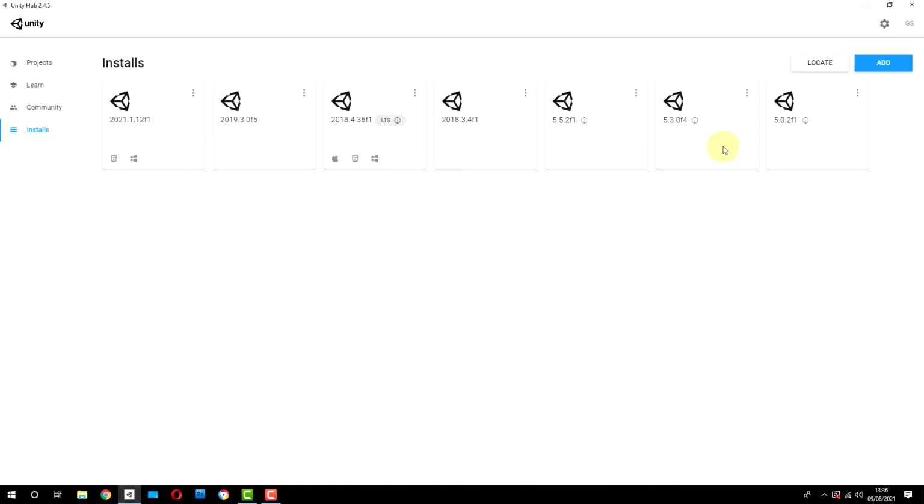So what you'll have is a message saying something like, there are no versions of Unity installed on this computer. And in order to do that, you click the Add button to add one. Now, as you can see, I've got 2021.1, 2019, 2018.4, 2018.3, 3 versions of Unity 5. Because I work on a vast array of projects, and I'm also maintaining some really old projects. You won't have any installed, so in order to do that, you need to go and click the Add button when you're in the Installs page.